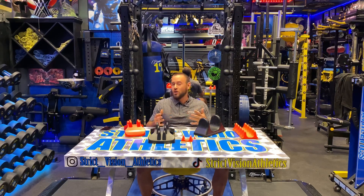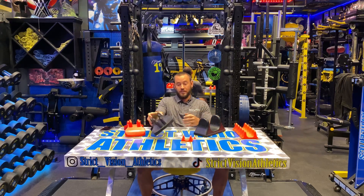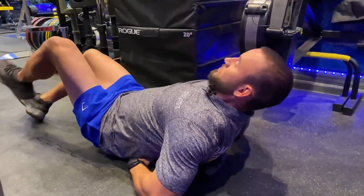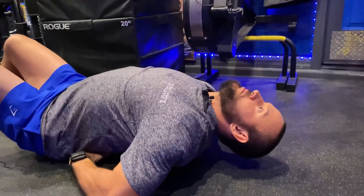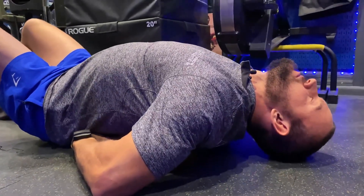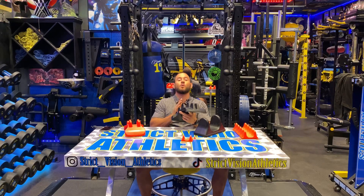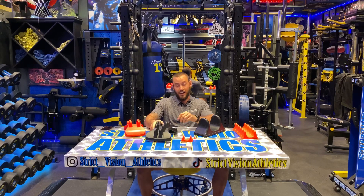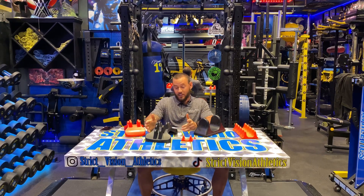My all-time favorite of all of these is probably the Sew Back. I lay directly on this — the same way I use the Sew Right. I lay my back straight down it, going with my spinal column, not across it. In this case it's going to hit my thoracic and both sides of the spine without being directly on the bone. So it's really good for that sort of active relief therapy.